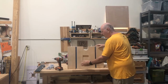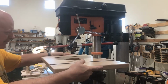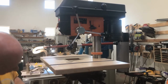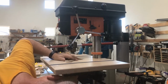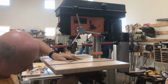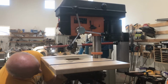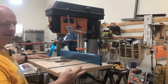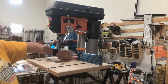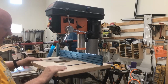Now install it on the drill press. So now it's time to install the top to the drill press, using a lock washer and a regular washer. So here's the drill press table with the fence installed. So I can easily move. I can go all the way to the furthest. Obviously this is easy to remove if needed to.